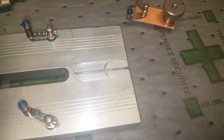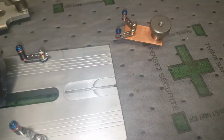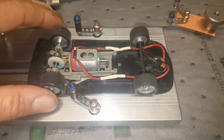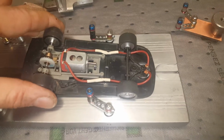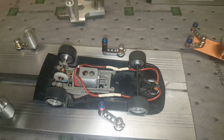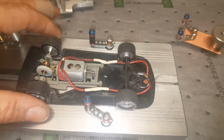This side is just milled for clearance of the pickups. So down in there, the car will sit actually flat against all 4 tires. This one back here is a 1/2 millimeter, which is how most tracks sit. So it would actually kind of be the same thing as if the car was sitting on the track.